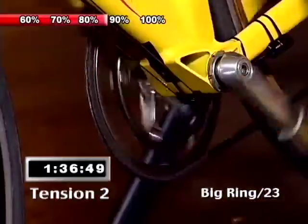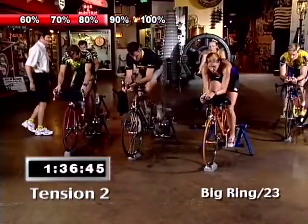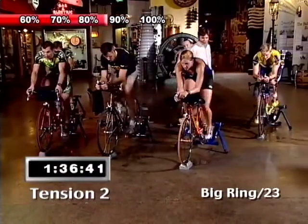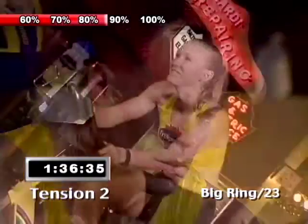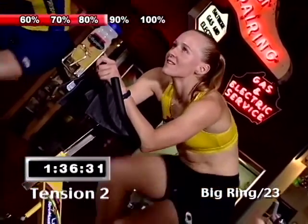Looking good. Looking serious. Looking focused. Looking kind of mean. Come on, Bruce, don't look so mean.